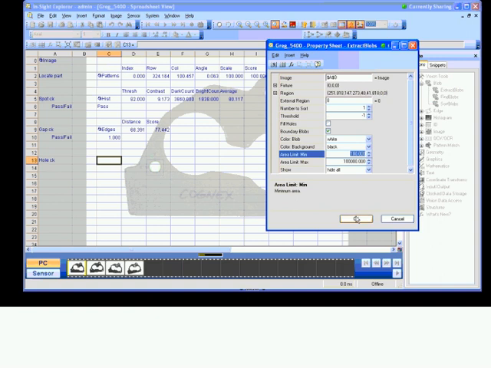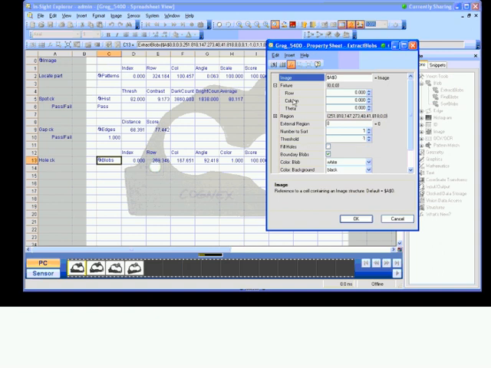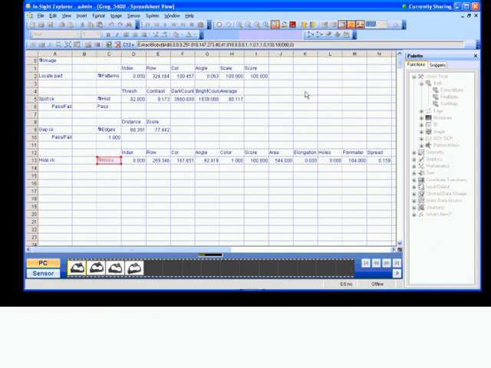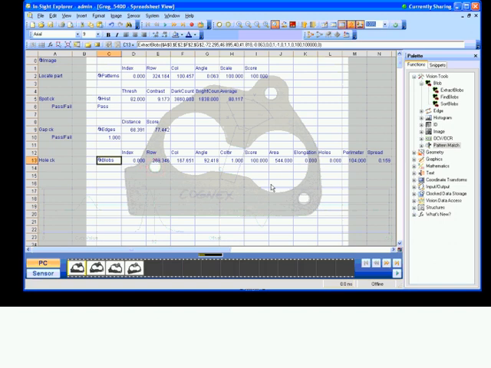Since I have said number to sort is 1, it will auto-insert 1 for me and give me all this information right here. And notice the area here is 544. Now I did not fixture it, so I'll have to go back here. I do this often. Notice there's zeros here. Go ahead and double click on row, go up here to row column angle, check that, say okay, so that it tracks with it.